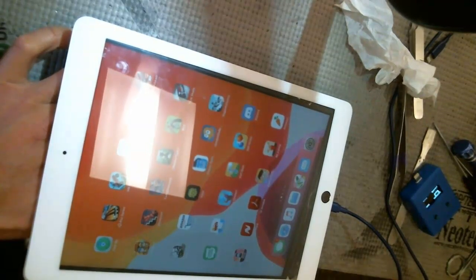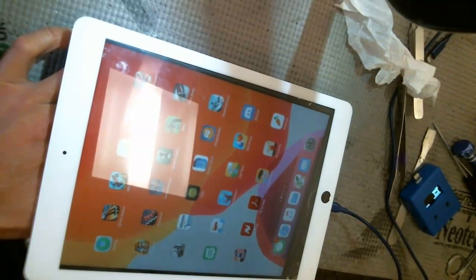It's at 1%. So this already tells me that it's not a PMIC issue, and it's not a TriStar issue either. Because if it's a PMIC issue, then it'll stop charging after it boots up. So anyways, for all intents and purposes, I'm gonna claim that this is a success.